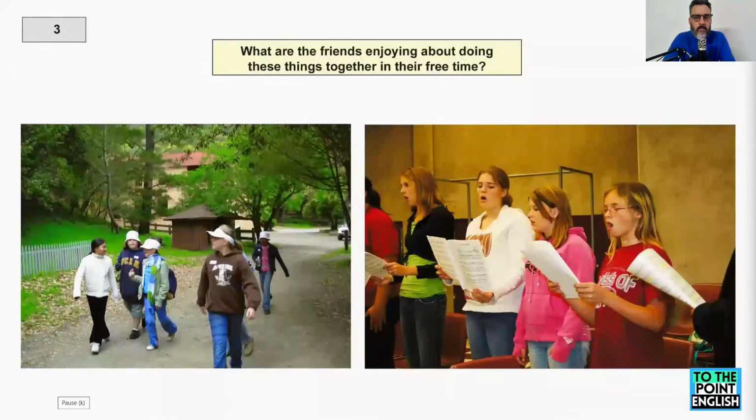In this part of the test, I'm going to give each of you 2 photographs. I'd like you to talk about your photographs on your own for about a minute, and also to answer a question about your partner's photographs. Julia, it's your turn first. Okay. Here are your photographs. They show friends doing things together in their free time. I'd like you to compare the photographs and say what you think the friends are enjoying about doing these things together in their free time.